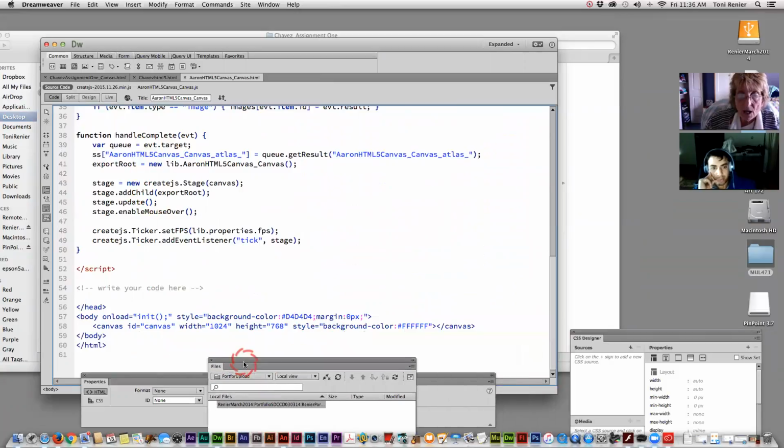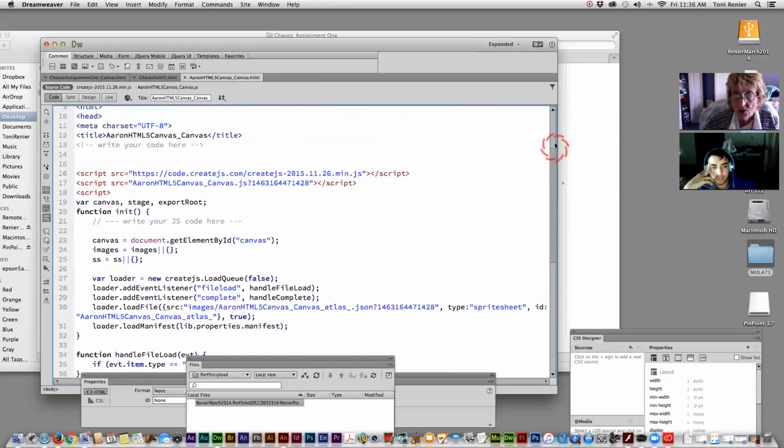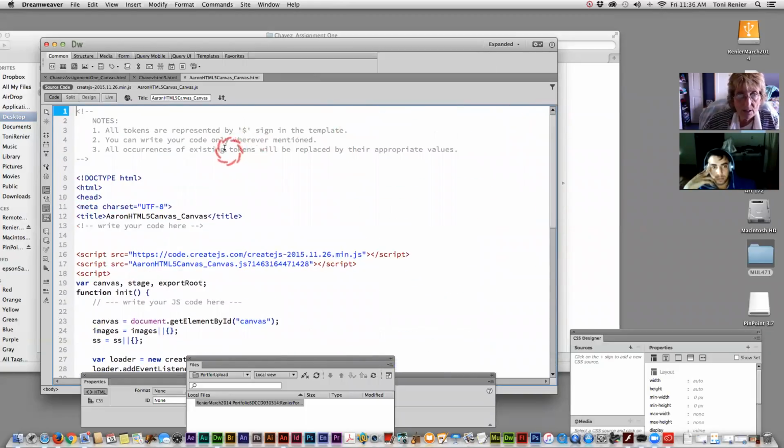And here's the body of it, you can see, is basically that whole HTML5 canvas that we just created. So that is what is loaded inside the body. Now, I don't know if either one of you have had any kind of web coding, so this may look completely foreign to you, but all you really need to know at this stage is that it did go in and create all of this for you.